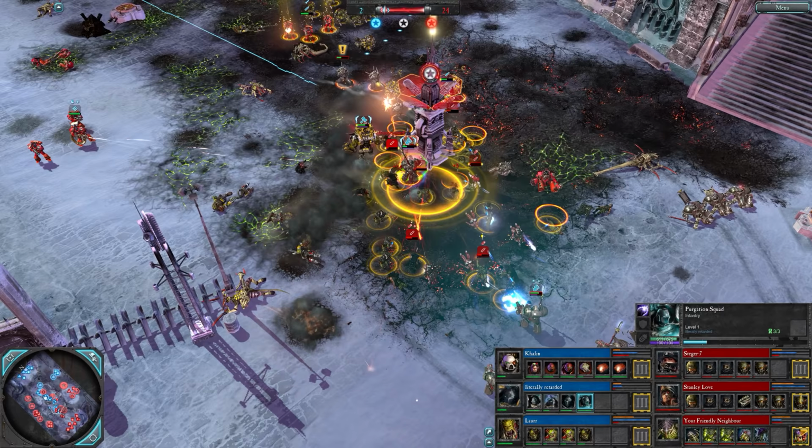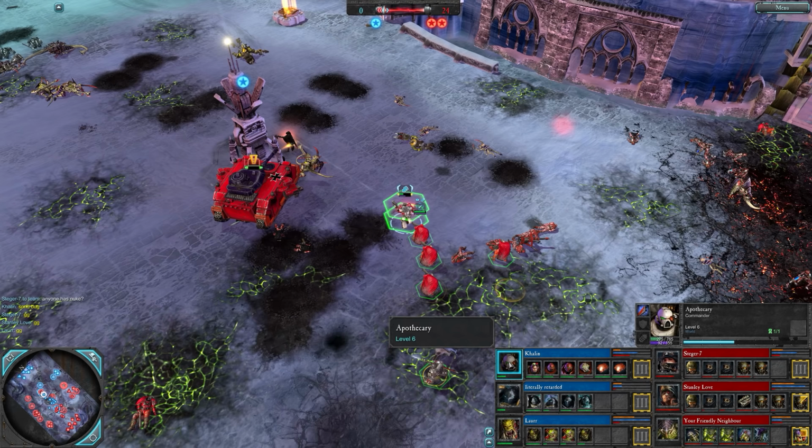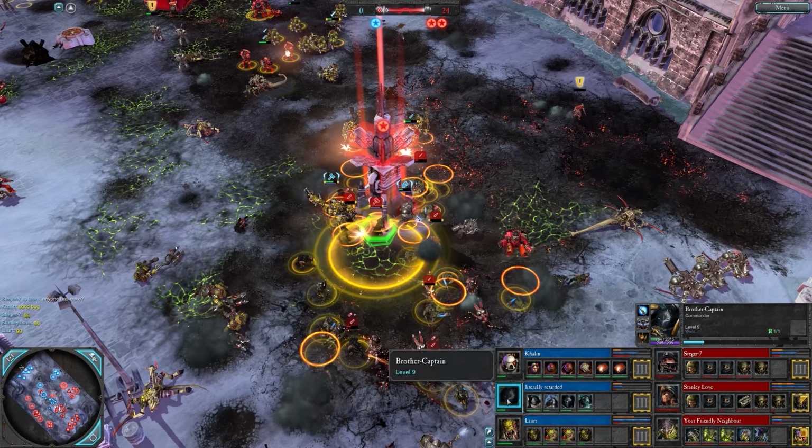Red team get their natural back. Yes, they do. And it's going to be it. There's a GG. Oh, Khalin got a sound bug right at the end, apparently. I don't think they actually dropped, though. And the Inquisitor was on the natural. What a close thing. Blue team put up a hell of a fight.